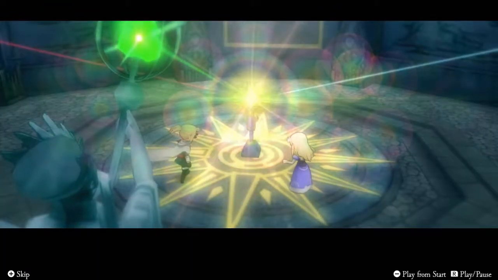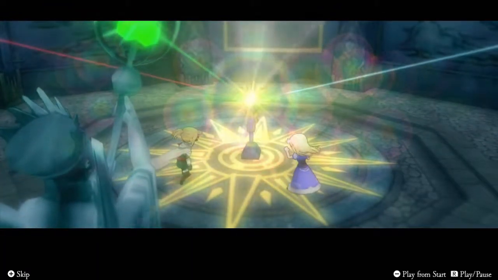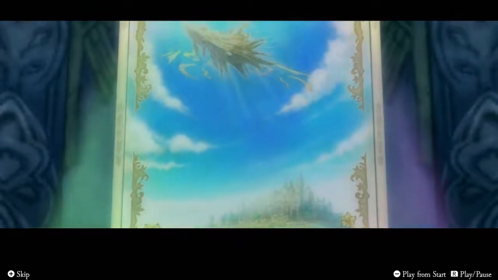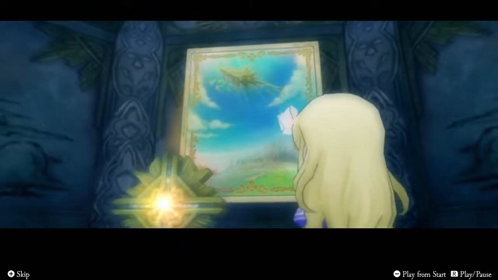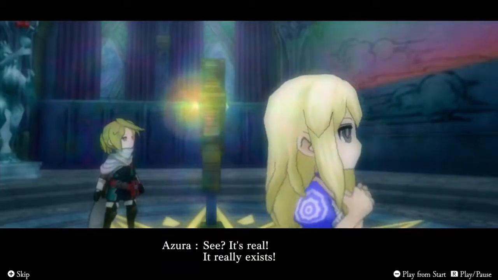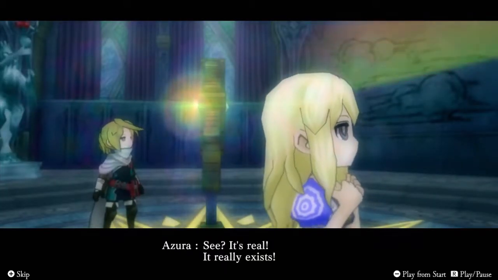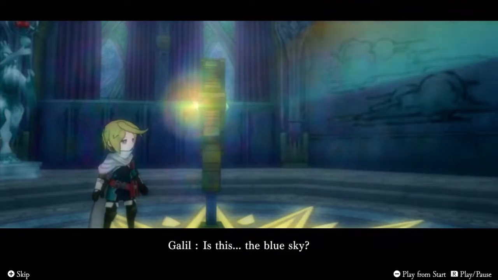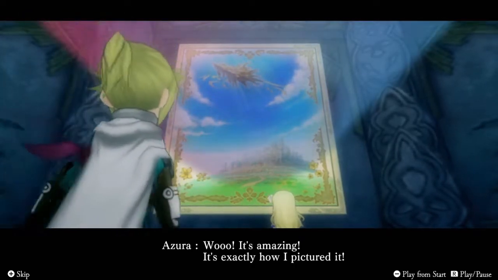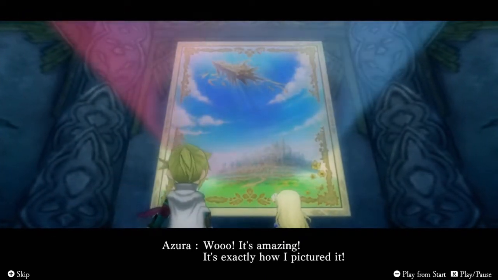If something like this happened in a museum in real life, I'd be going to this museum every day just to see the lights. Look over there. Oh, wow, it's the blue sky. What's that thing? What is that? See, it's real. It really exists. Is that the blue sky? Whoa, that's amazing. I pictured it.